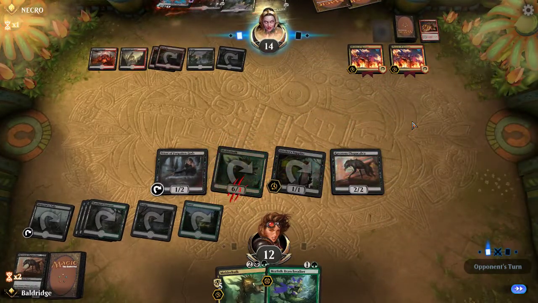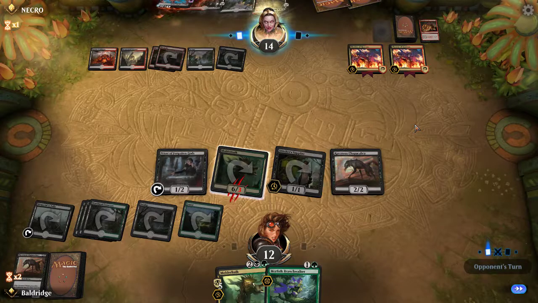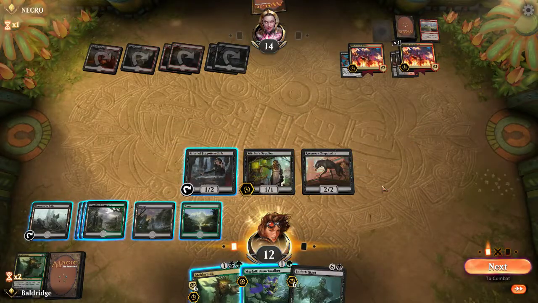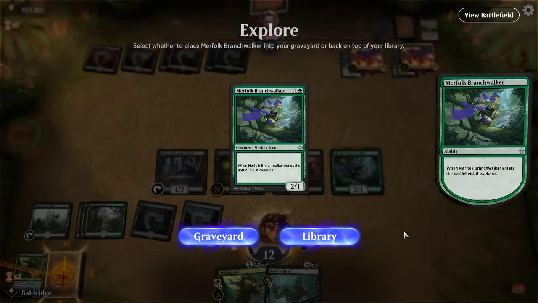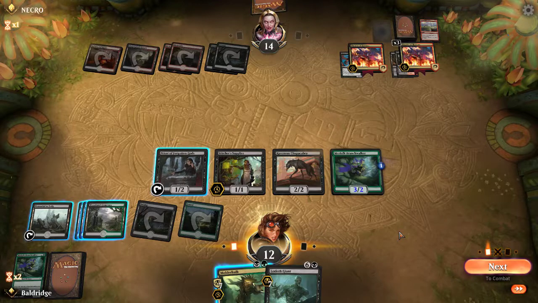Oh, okay. You going all in on Molder Hulk, huh? Okay. That was the choice you just made there. Okay. Let's go ahead and Branchwalker. I don't see a point in doing much else. Yeah, let's Graveyard that. Molder Hulk is now very cheap.